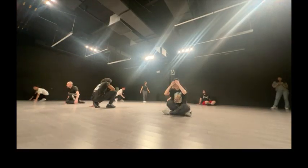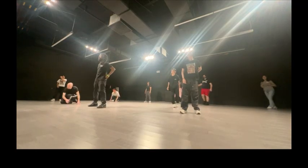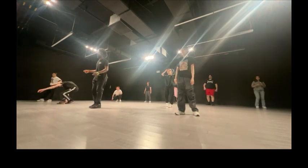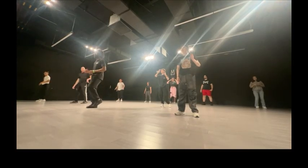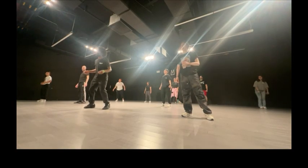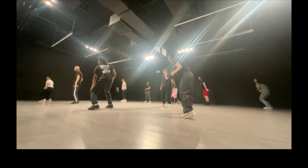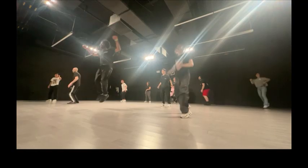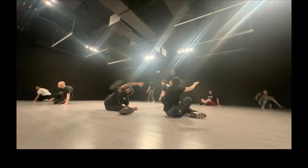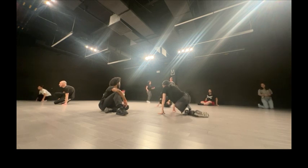Okay. All right. Let's try it again. So again, I'm just going to walk through. I'm going to go 1, 2, 3, 4, and then I'm going to jump into it. And 1, 2, 3, 4, and then on the fifth one, I'm going to jump and come down. If I fall, I fall. It happens. But the goal is obviously not to fall.